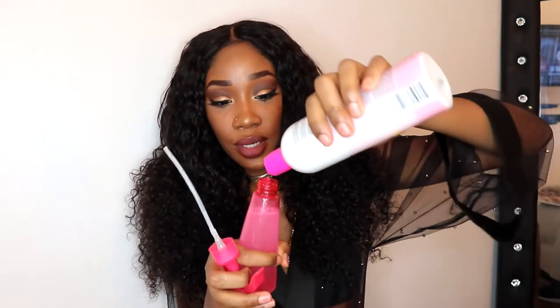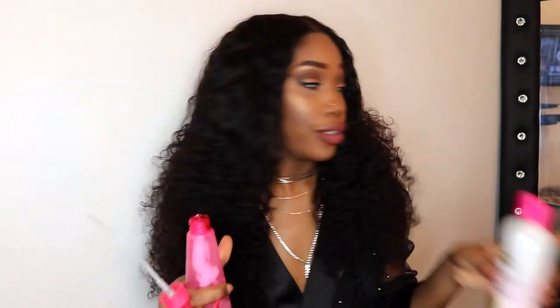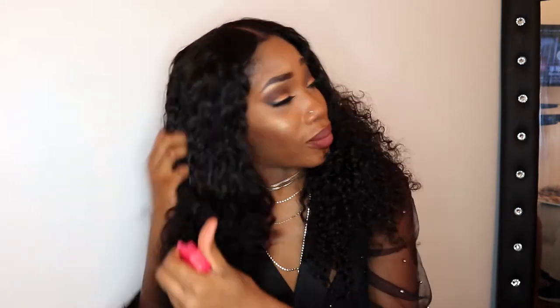Okay, I'm back. So this is what I do — I just put it in here like that and I'm still gonna use this. I probably should also wet my hair because it's probably gonna need to be more wet, but it was already kind of damp. I just want to get that hair really wet so you can have the wet curl look.